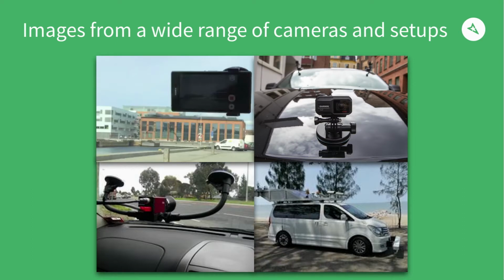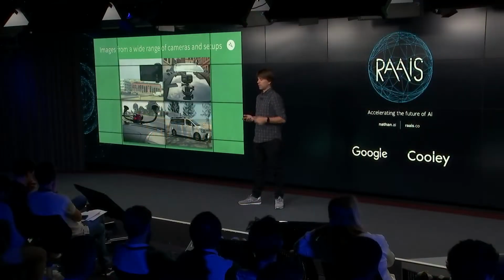Images come from a wide range of sources. The most common source is your smartphone. People use our iOS or Android app, and they walk around, bike, or put the phone up in the front window using one of those suction cup mounts. The rest happens automatically. The app will take pictures and upload them, and we collect the images across all of these users.